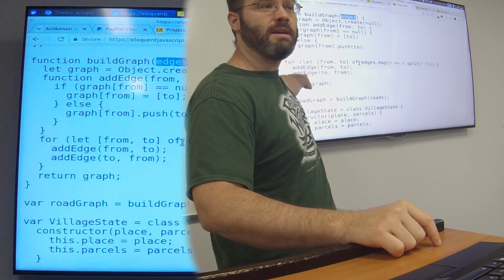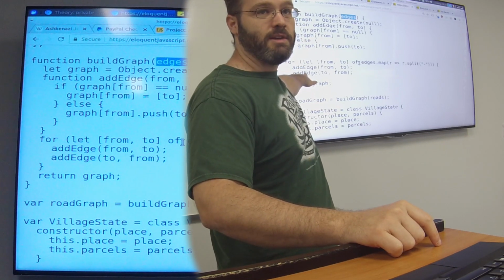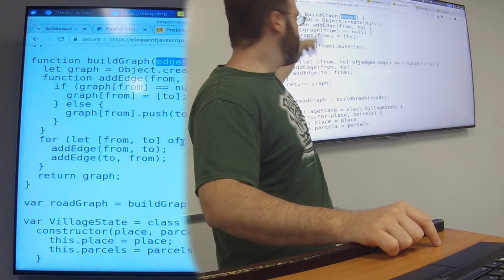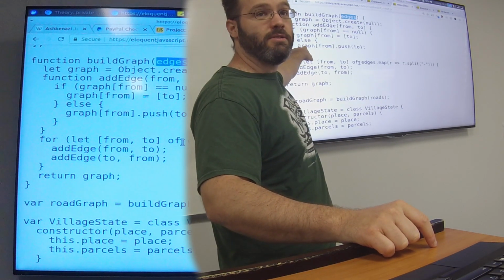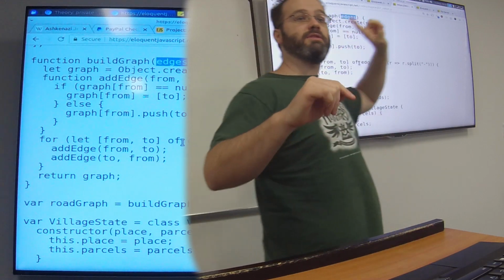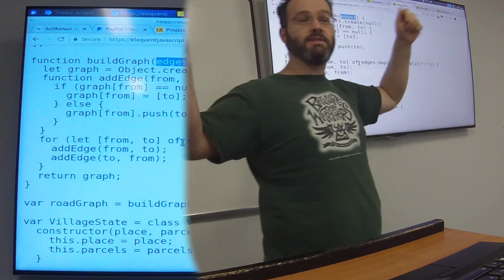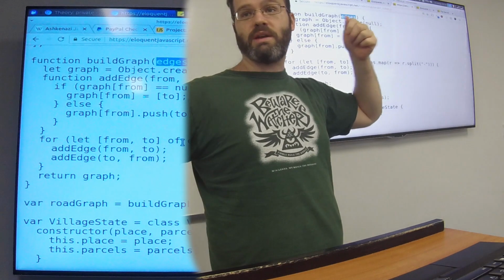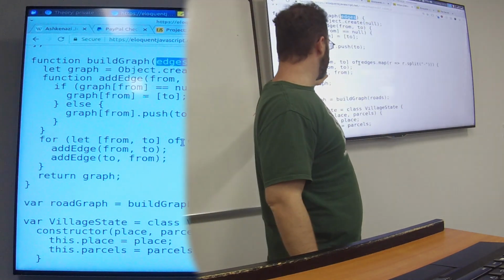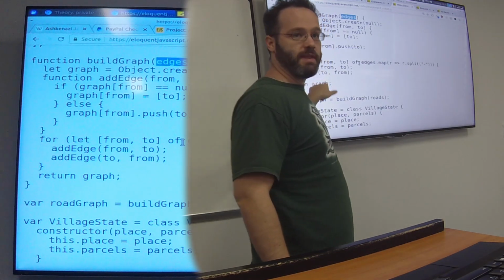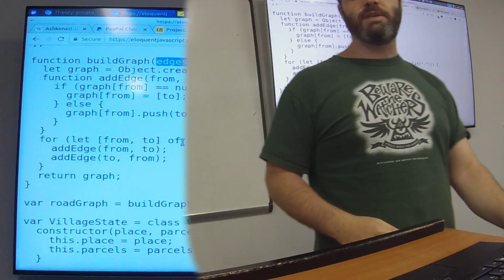See this? This is what makes it undirected. So we had roads, which is undirected. We have add edge, which is directed. And now what we need to do is add an edge from both the start to the end and the end to the start. Because we got to be able to go both ways. We've got to be able to traverse all those locations each way. So we do that here with add edge and add edge. We're calling that twice for that reason. All right, does everyone see that?